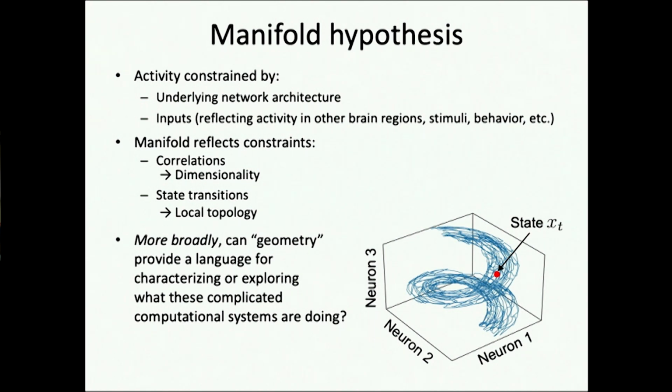And an obvious question with Ila's presentation, even in terms of this head direction circuit, is that it seemed almost too simple, right? Like, what is the brain actually doing? It can't be that it's a bunch of these little rings. There must be some more structure there. And how would you talk about that structure geometrically? Is there a geometric language for talking about computation? I think of understanding what the brain is doing as this big frontier where we don't really have a language for talking about that.